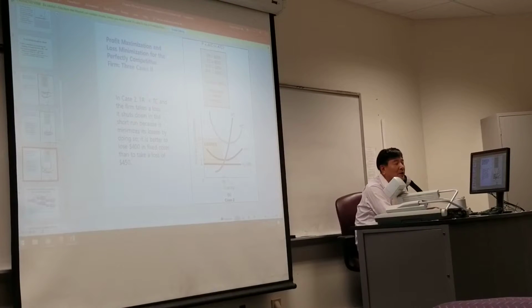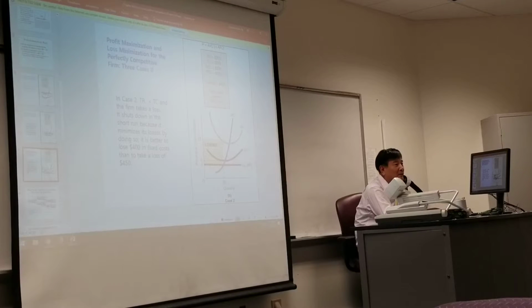And then one question. Please look at that. When you compare long run equilibrium between perfect competition and monopoly, which one can maintain profits? Monopoly. How about perfect competition in the long run? Break even, right? So that's why you have to study the yellow handouts. Then one last question.